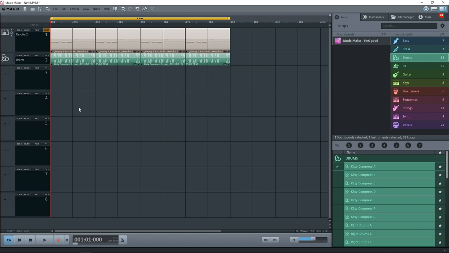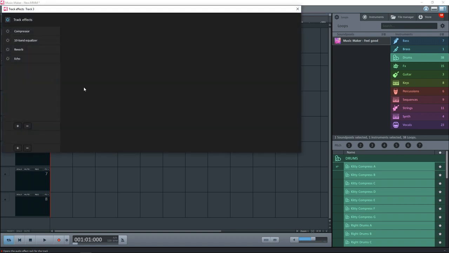Now once that's set up, we can go back to our project and add the guitar amp sim. To do that, we click on the effects button on the track that we want to record guitar into, and we click on audio effects rack track. Here you can see that there's some fairly popular track plugins already in there. None of them are enabled. If they were, you'd have a little blue light on here.